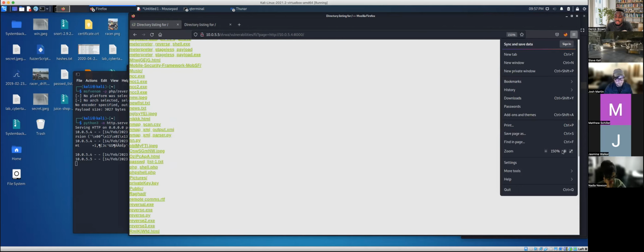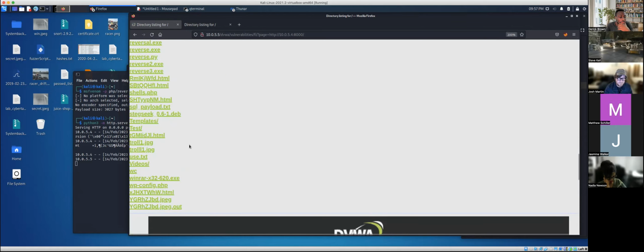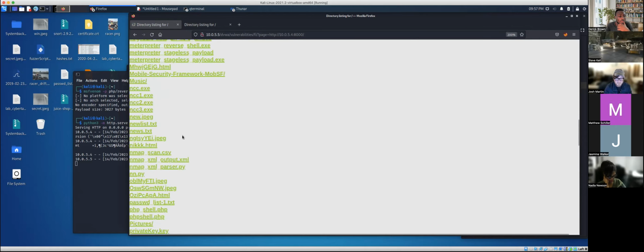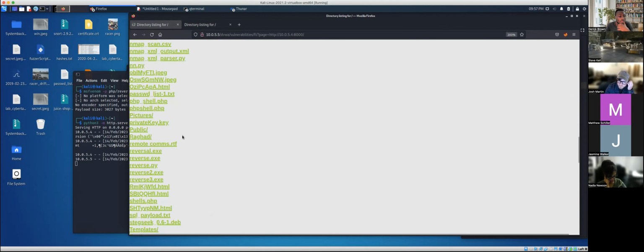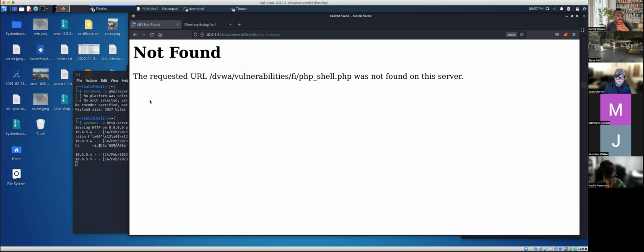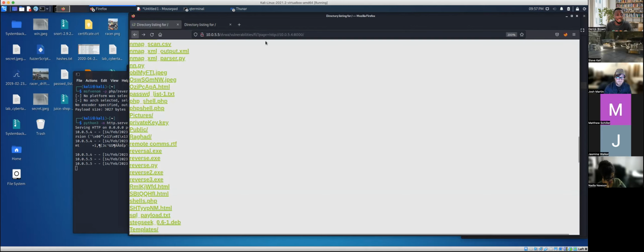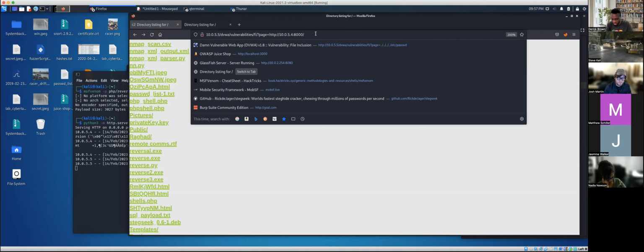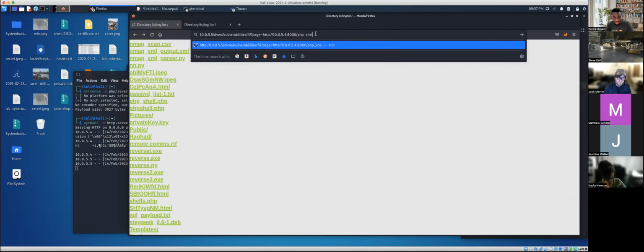Increase the brightness. All right. We are looking for PHP shell. Yes, PHP shell. So if I click on that, maybe it will make me download it or something. Once I do that, the site is trying to access it through, see what happened, DVWA, FI, PHP shell. So everything we had, that whole page equals, has been deleted. So that means if I click on it, it's not going to work. So the plan is to specify whatever file I'm trying to access directly, PHP underscore shell.php, right?